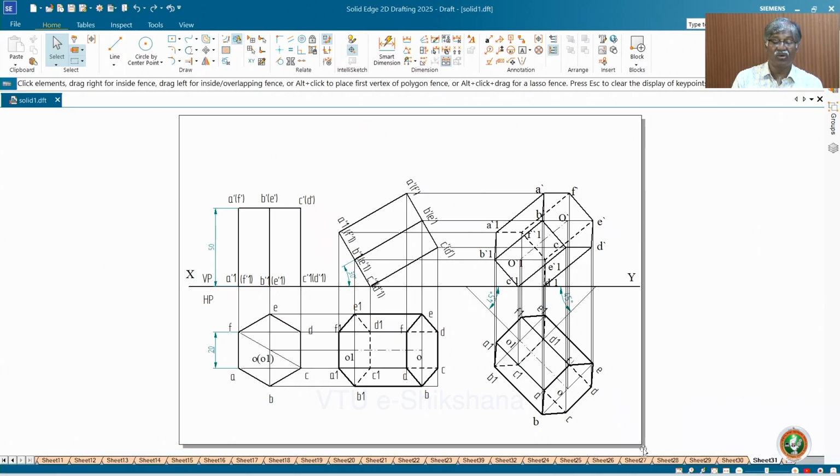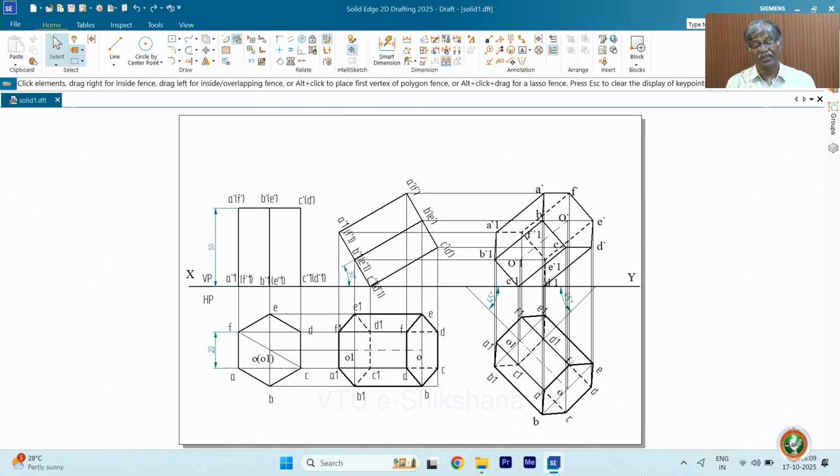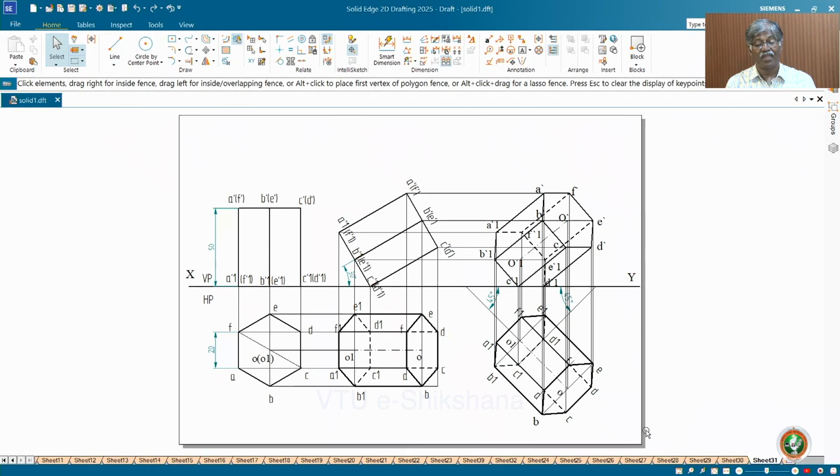Okay. So this is about the hexagonal prism and the respective problems. I have taken you through two problems. One is the axis appears to be inclined at some degree to VP, or the base edge is inclined at some degree to VP. Separately here also demonstrated. Now I can have one more problem just like that. The axis is inclined at 45 degree, nothing like appears to be, okay.